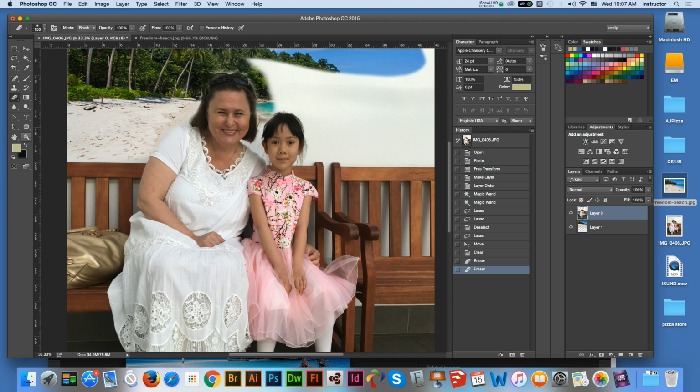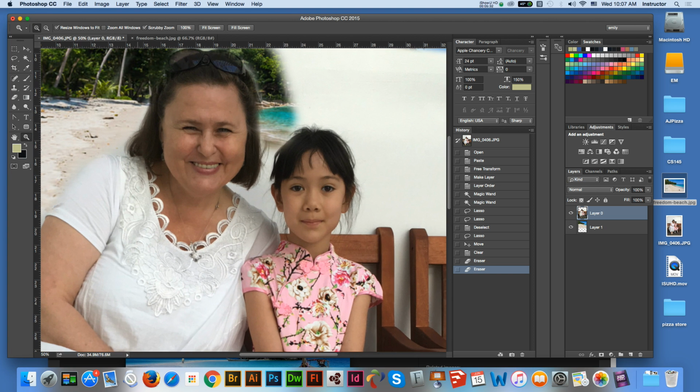But you see what happens if you zoom in a lot: if I make a mistake, and also the hair is not going to be that accurate, no matter how small your brush size goes. This here is gone. It cannot be delayed, just leave the hair and the background.